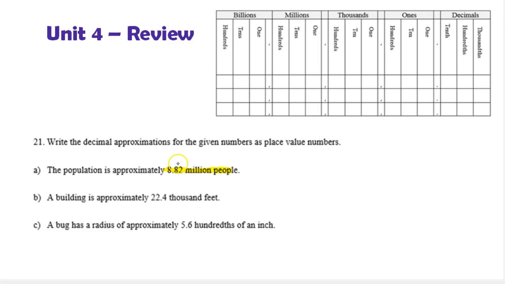It's not exactly 8.82 million people, but we also don't want to say the whole place value number, which we're going to see is pretty long here. So we're rounding, turns out, to the nearest hundredth of a million, but let's see what that means. Well, notice this is 8 whole millions. So I'm going to go to the millions, and here's the 1 millions, and I have 8 there.